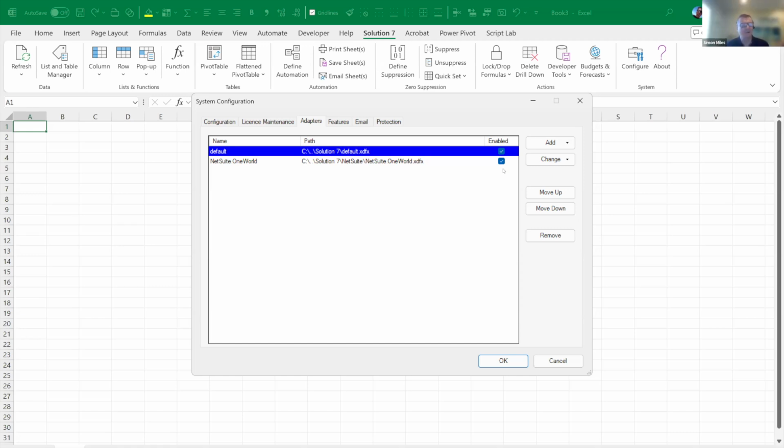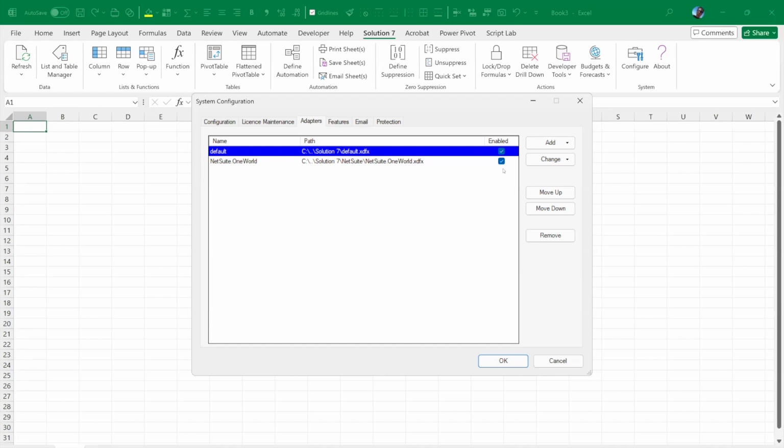Okay, so what I would say is, if we haven't contacted you about a custom adapter and you have a custom adapter listed in here and it's ticked, reach out to support. We'll jump on a call. We'll figure out what state you're in, and then we'll look to get you fixed and up and running again.